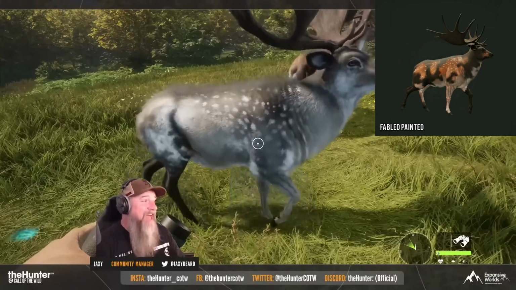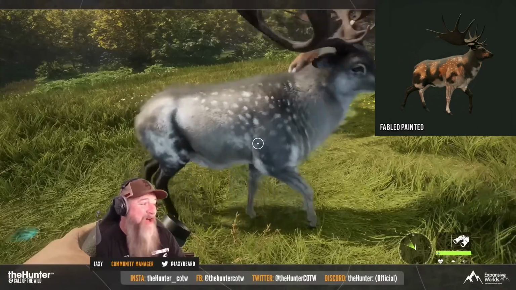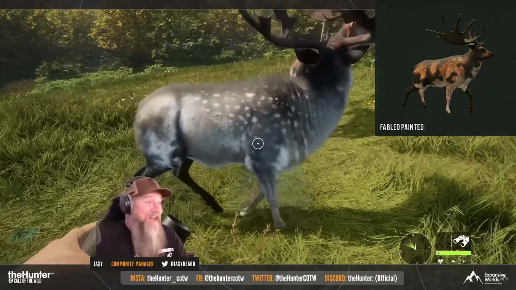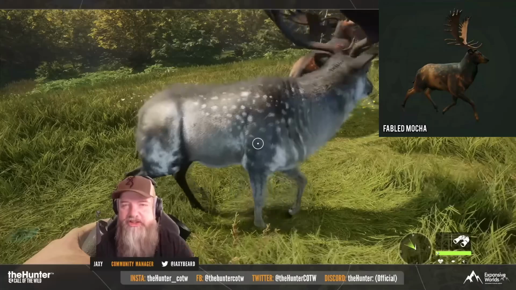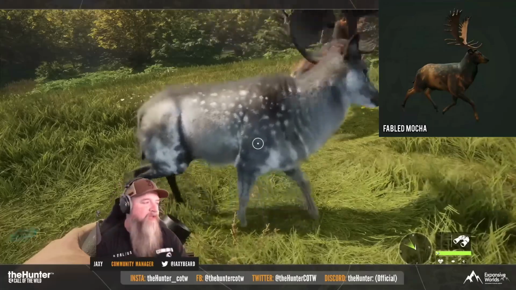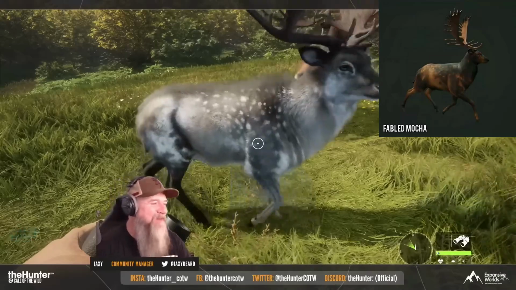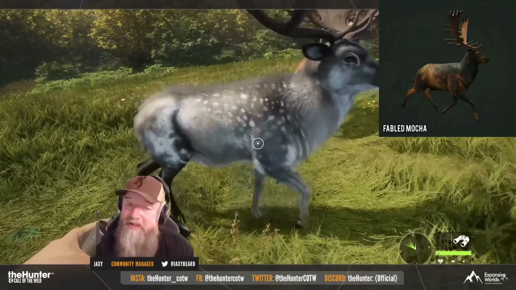I think that's a really nice touch, but I just think it could have had a couple more layers of work done to it to make it kind of pop just a little bit more. And then we're going to move into my 2 favorites, the fabled mocha. Love the fabled mocha. There's just something about the contrast on it with the lighter brown and the orange going to the darker brown. The blending, I just love the artistic nature to this variation.